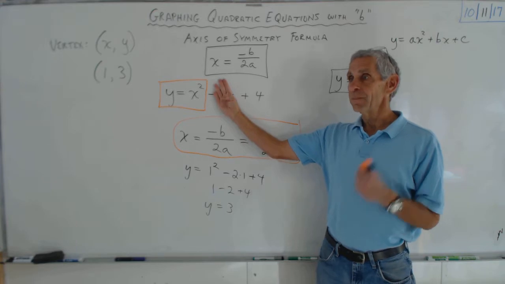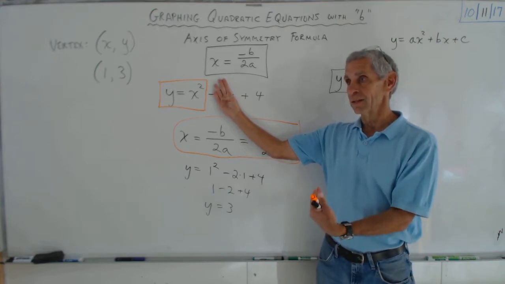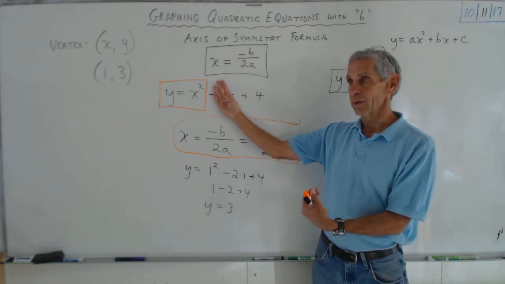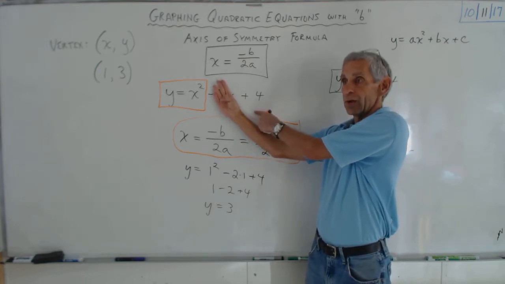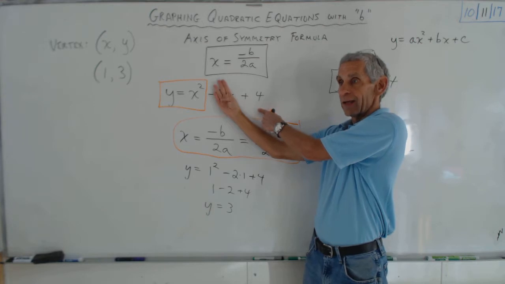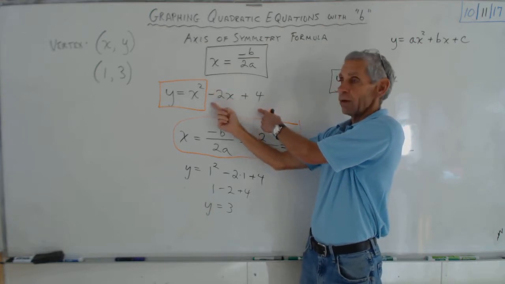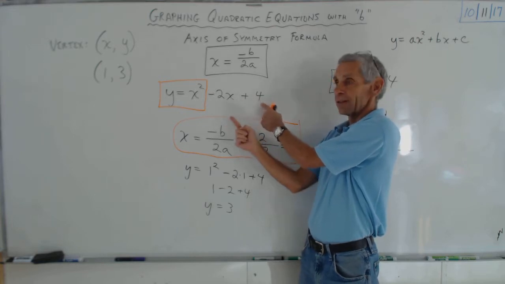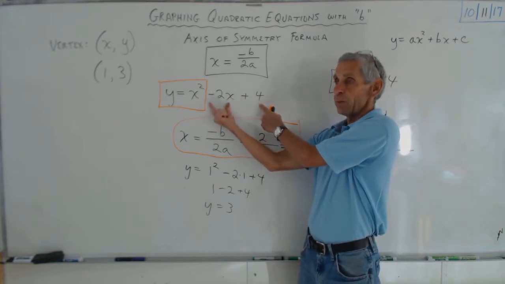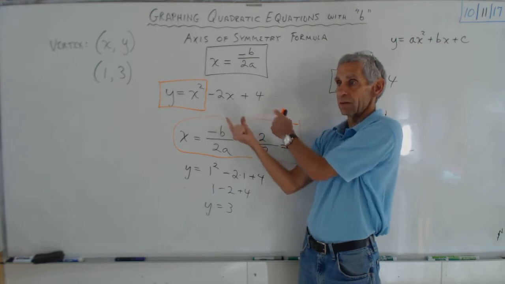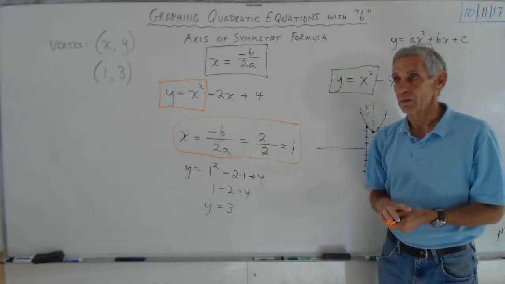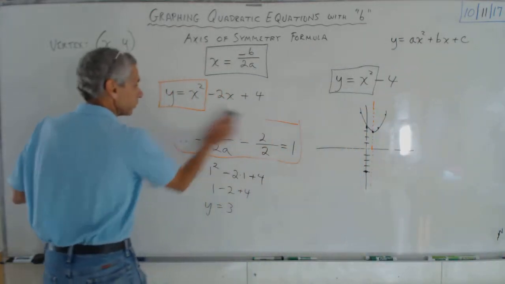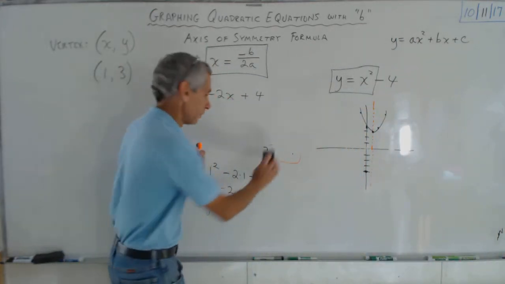You with me? Up to this point, before today's class, you knew how to do it when B was 0. Y is equal to x squared plus 4. So you'd go to 4 on the y-axis, and that was your vertex. Now, though, when there's a B, that number is still a point on the y-axis, but it is not the vertex anymore, because this pulled the vertex off of the y-axis. Does that make sense? All right, so let's try a couple so that we're really clear.